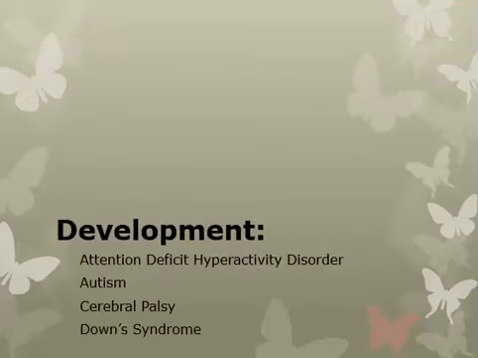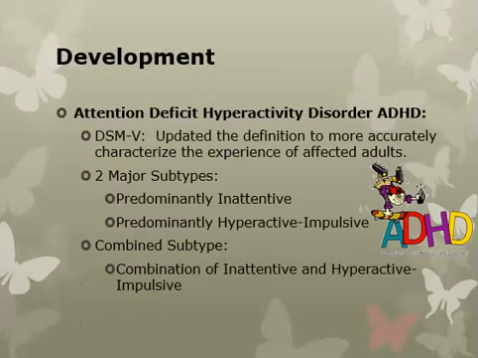We are going to talk about ADHD, autism, cerebral palsy, and Down syndrome. Those are exemplars for this discussion. So let's start with our ADHD. ADHD has now been added to the Diagnostic and Statistical Manual of Mental Health Disorders in the 5th edition. So this should be fresh with you. You just had mental health.